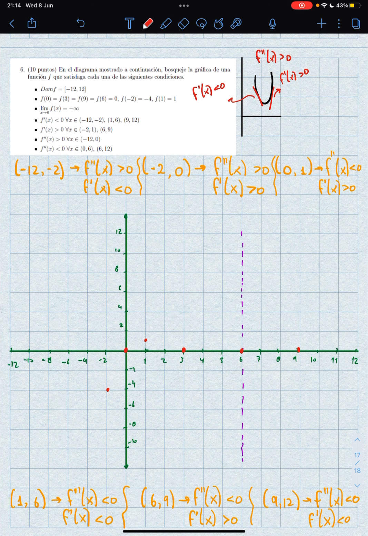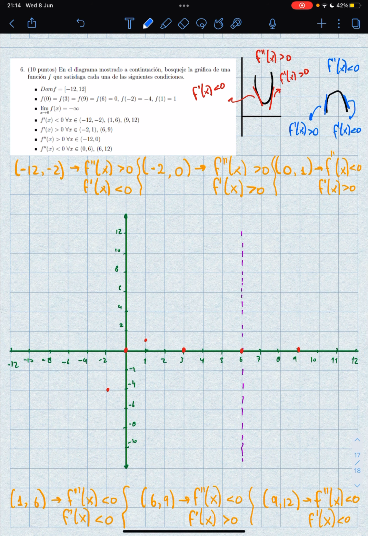Why? Because the slope is negative. Same happens if I have this function. I'm gonna do it with another color. I'm gonna say that this is the f double prime of x is gonna be less than 0. I'm having a maximum. If I have a slope here, this means that f prime of x in this case is positive, because the slope is positive. And here means that f prime of x is less than 0.